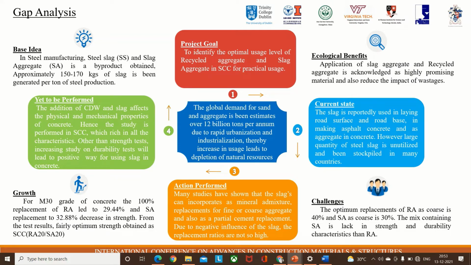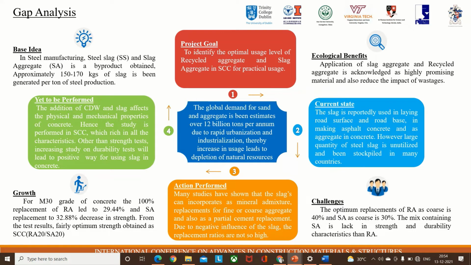The actions yet to be performed: many studies have shown that slag can be incorporated as a mineral admixture, as a replacement for fine and coarse aggregate, and also as a partial replacement for cement. Due to the negative influence of the slag, the replacement ratios are not so high.